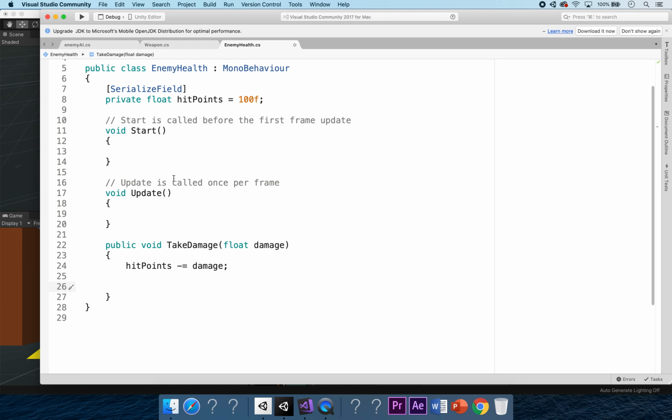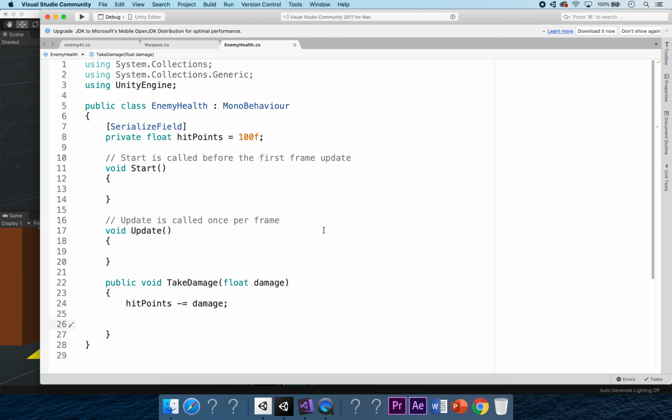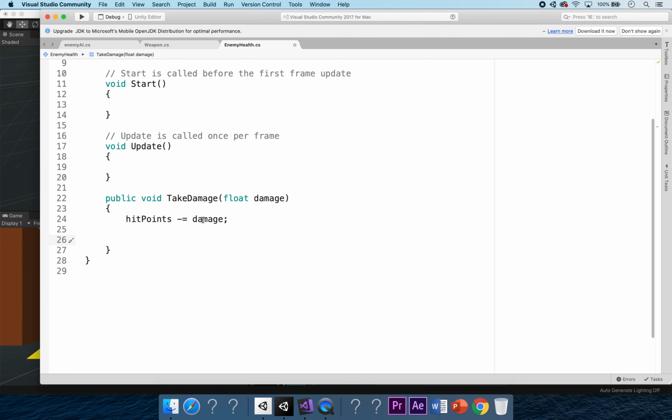Cool, lovely. So every time we are taking away damage, the damage is taking away our hit points.